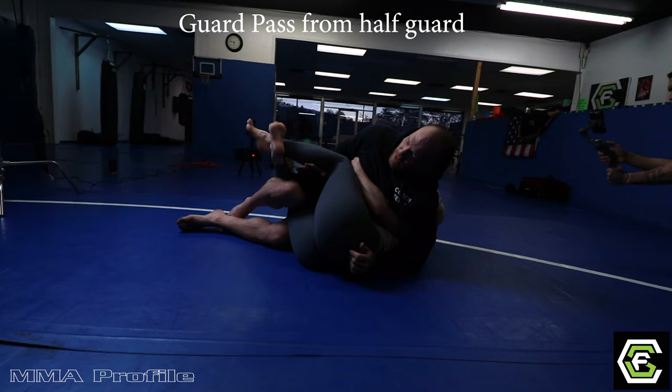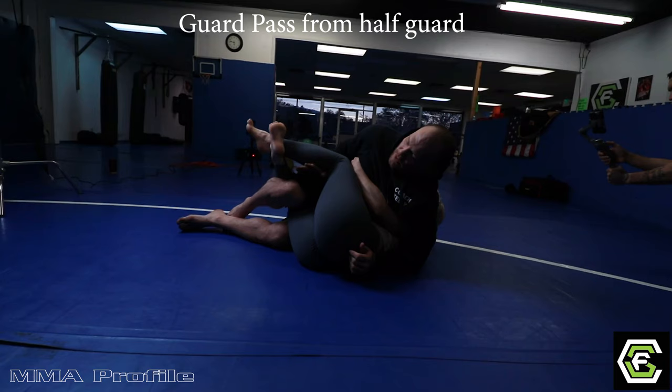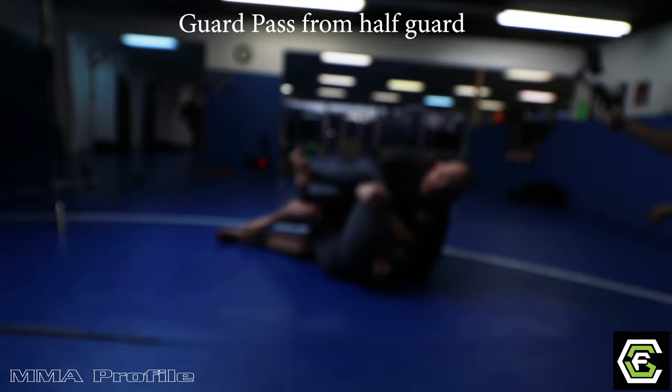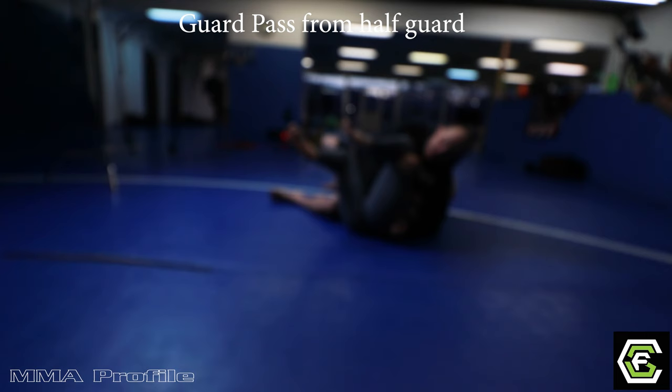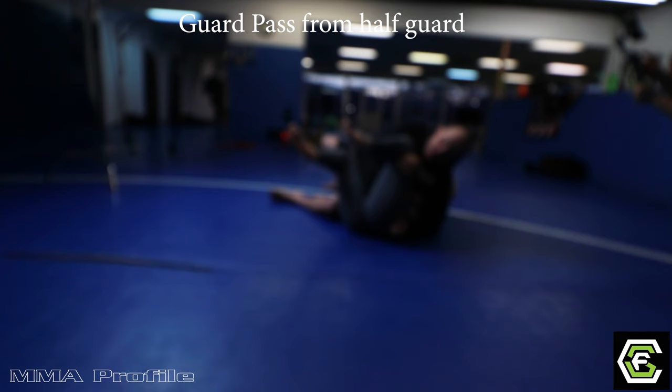Once I settle her in position, what I want to do is come underneath and underhook her leg. Once I get here, I want to stretch under her legs — I don't want to break the lock yet. I just want to pull until there's tension with her feet. Once I get to this point, I can kick and pull at the same time and it's going to pop her guard open. Once I get here, I've got to kick this leg out — kick forward and then back. Forward, back, back step.